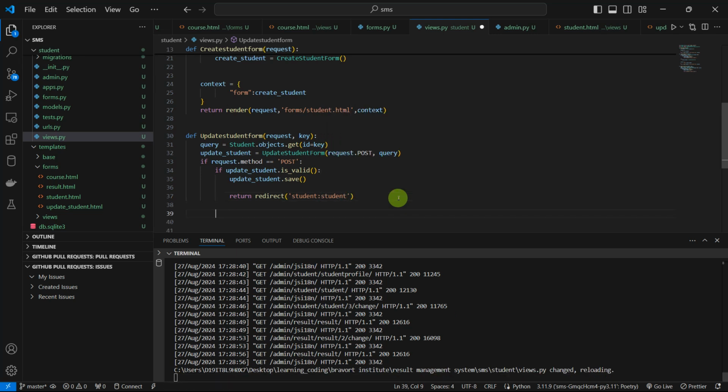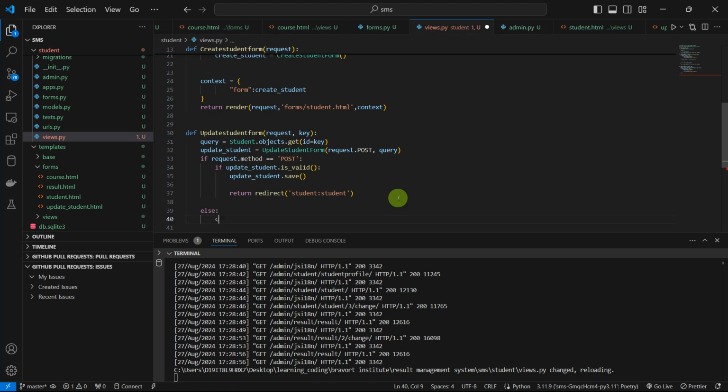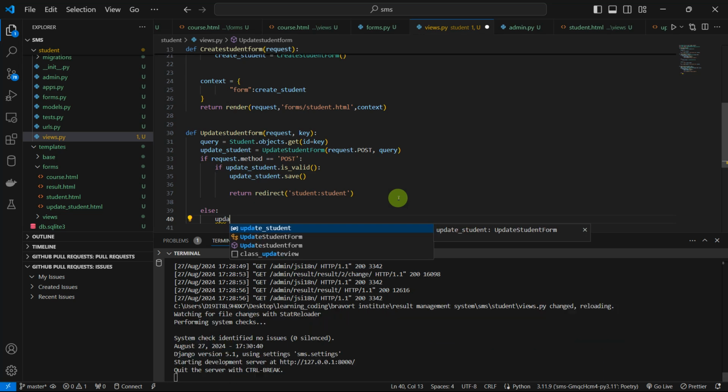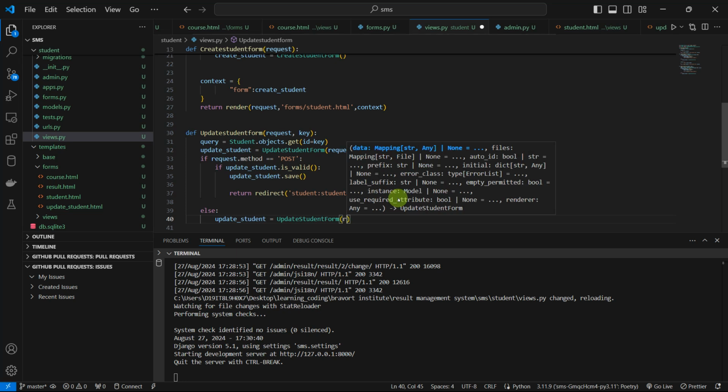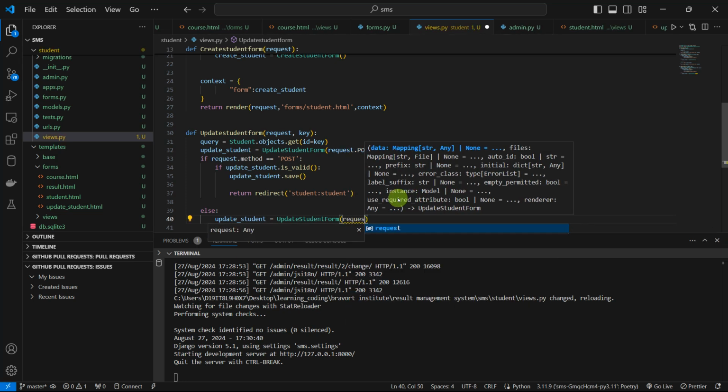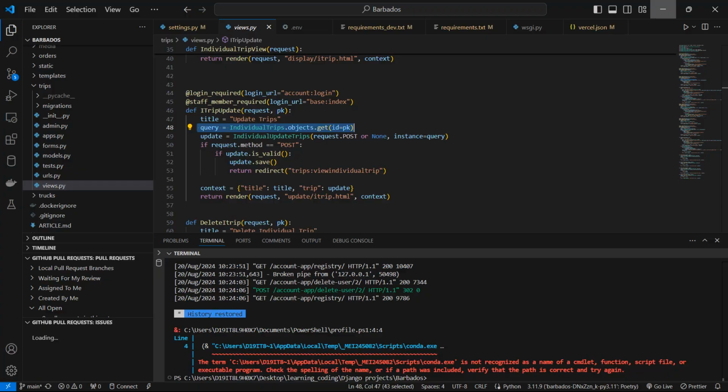Save, and else, if I visit that page, update_student is equal to update student this and request. I think, let me check, I'm not sure. Let me just check.